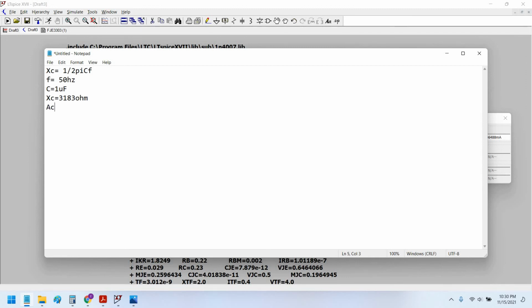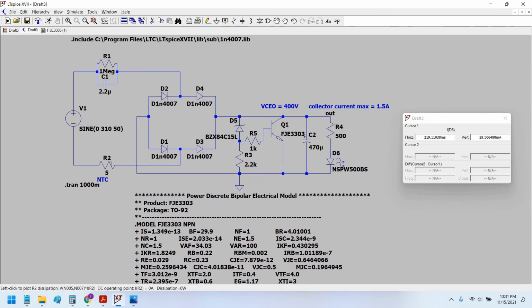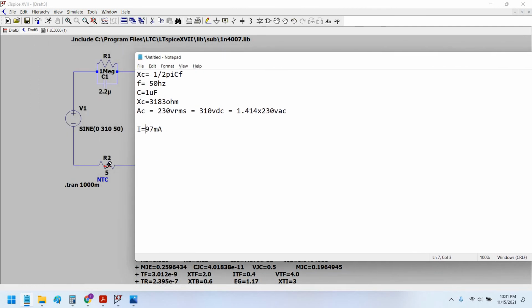Now 230 volt AC RMS actually equals about 310 volt peak, because 1.414, that is root 2, times 230 volt AC RMS. So the current would be 310 divided by 3183, and that is 97 milliampere. This is when we would use a 0 ohm resistor here.